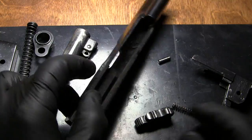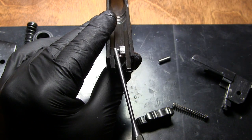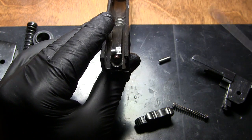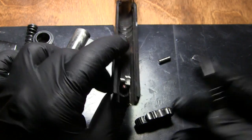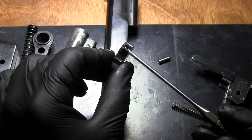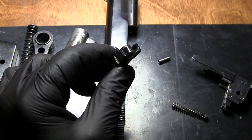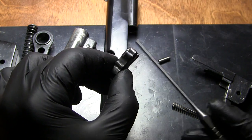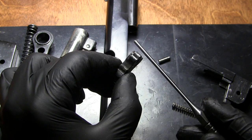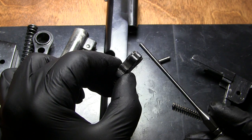I don't think you can hurt anything by simply making this surface better, rounder and more polished. Yeah, I don't see how you're going to hurt anything with that. And as long as you don't remove too much metal from the searing surfaces, you're not going to have any issues. If you do take it too far or change the angles, you can introduce some issues. So if you're not sure about your metal working or what you're doing with the searing surfaces, you probably shouldn't do it.